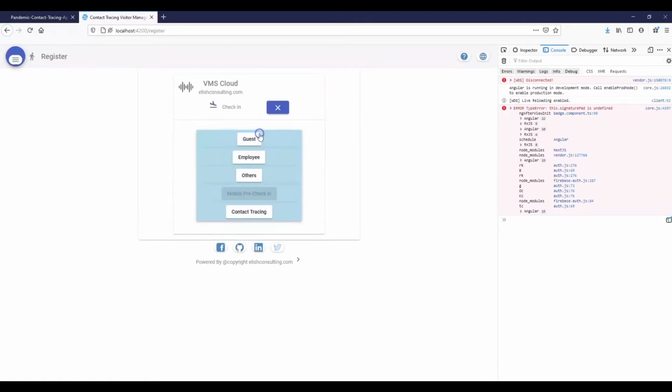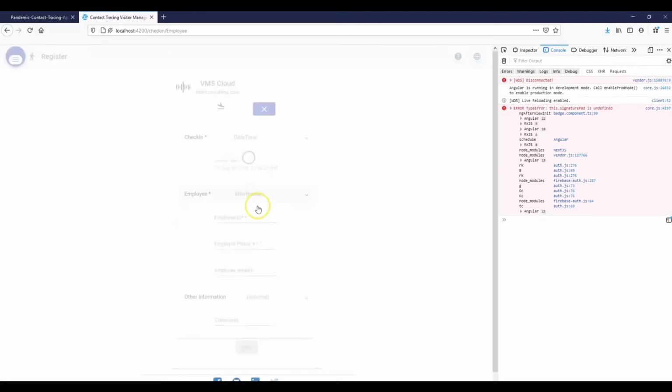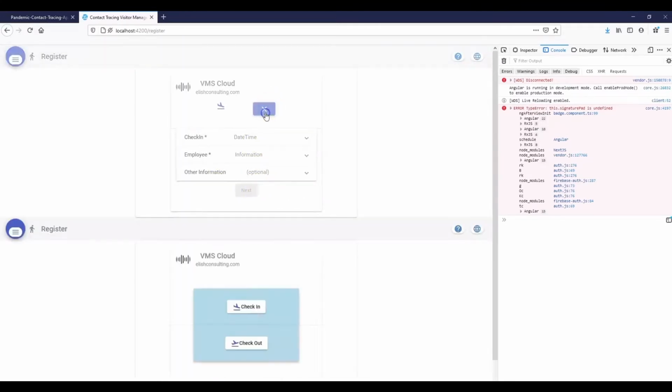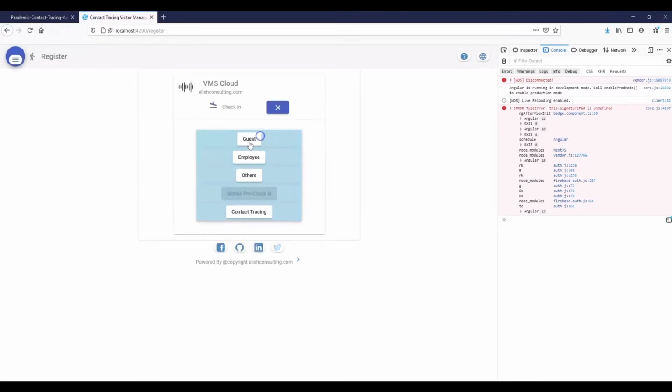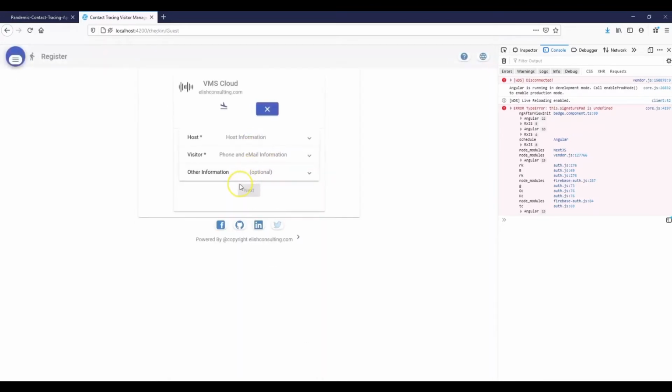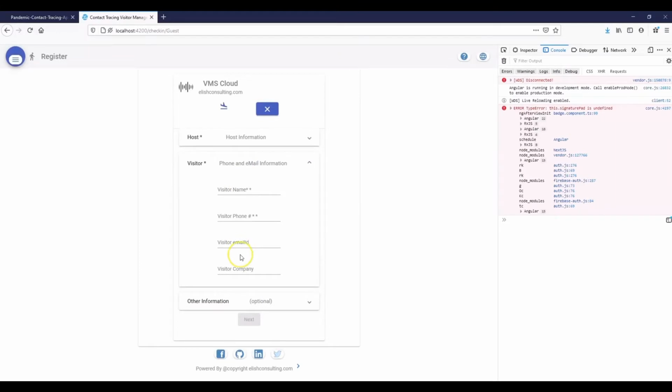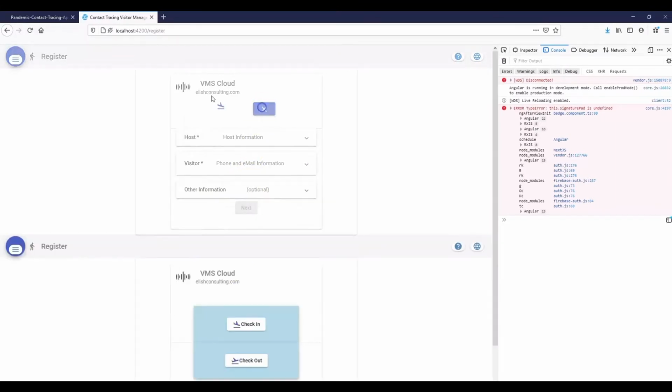Now let's go back to the check-in feature again. Here, as you can see, similarly to guest, you can have a contractor or an employee. Again, for the employee, you don't want the employee to upload their picture over and over again. But again, you can customize this based on your requirement. These are just the samples.